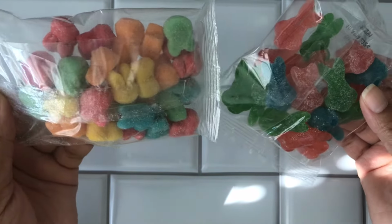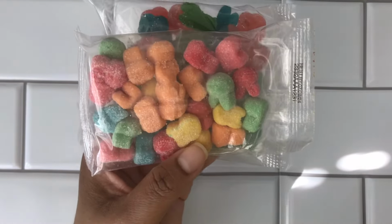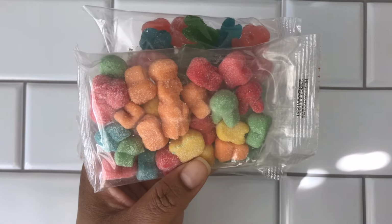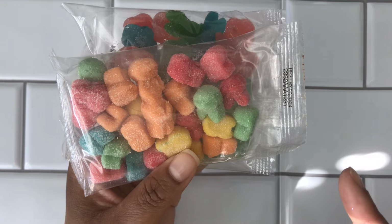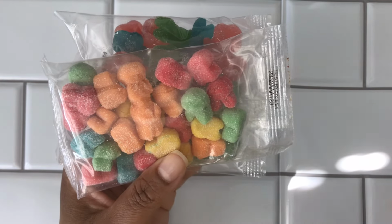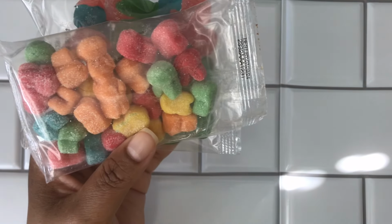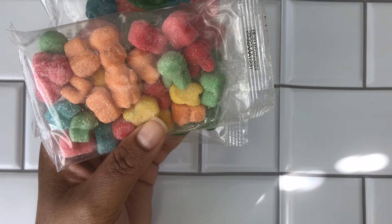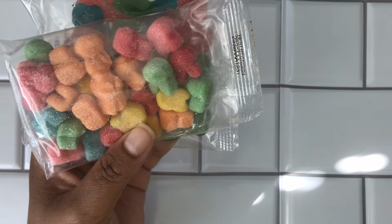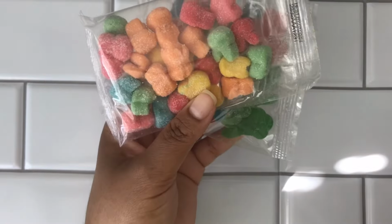I always have to put the disclaimer, you know, not made of the best stuff. So watch your intake if that's something that you're concerned with. Personally, I try to, but I love these little gummy anything I love. But these are superior. Both the Trolleys and the Warheads. And obviously the Warheads are a little bit sour. The Trolleys are too, but I feel like you don't wince as much with the Trolleys. So anyway, got these because they're festive and cute.